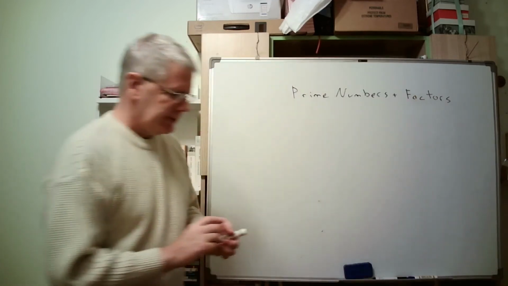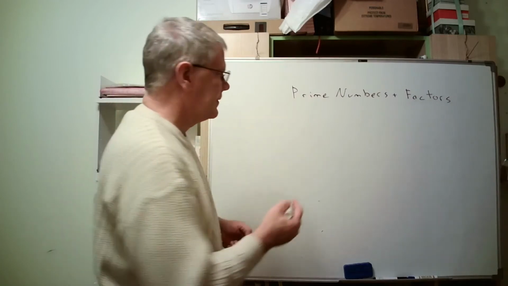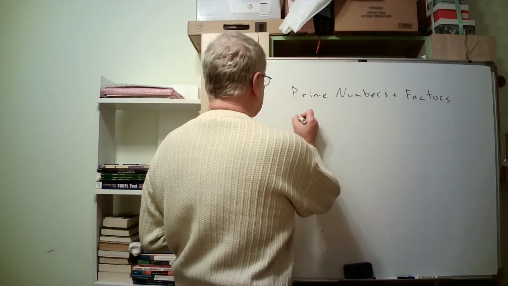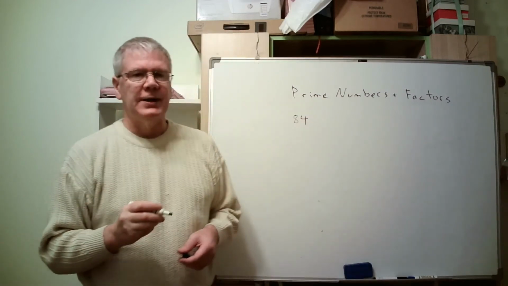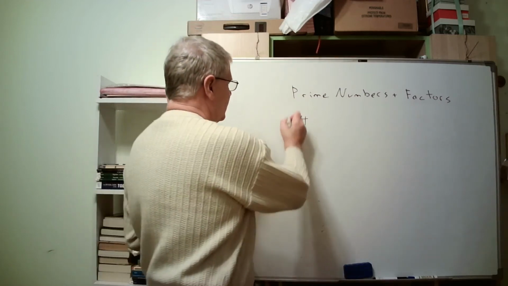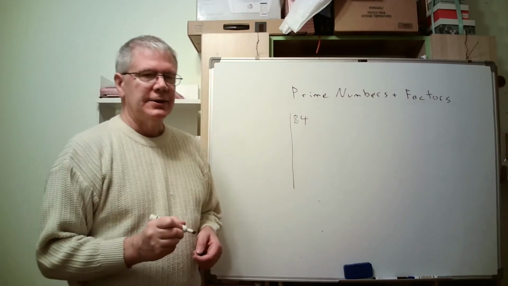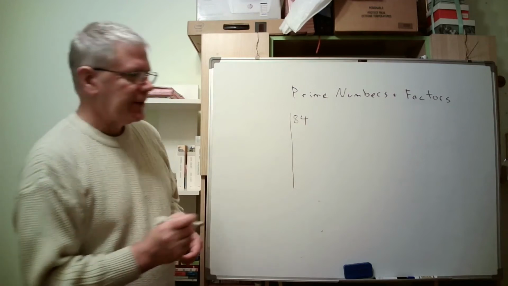What we want to do is, most of the ways we're going to make use of these involve factoring into primes. So let's take a number like 84, and let's say that we want to find the prime factors of this. So there are 2 ways to do this. I'm going to do it the way I learned it, the way I usually do it, a very clear methodology.